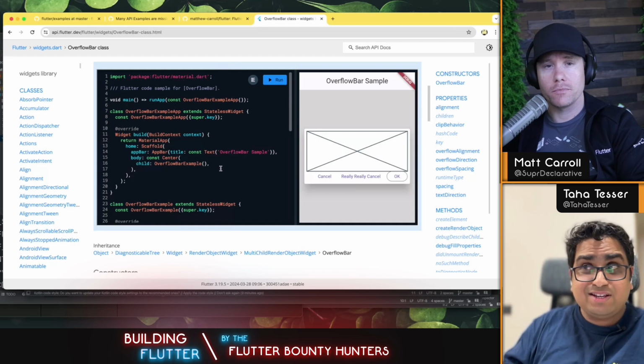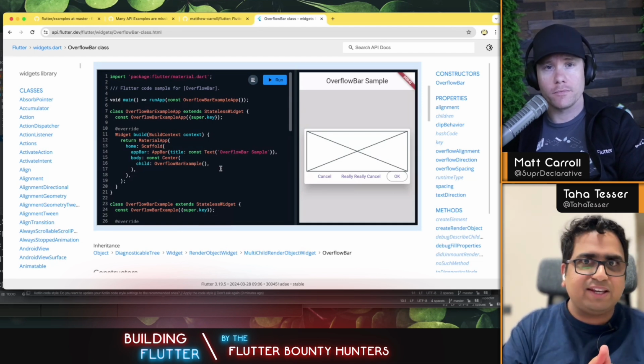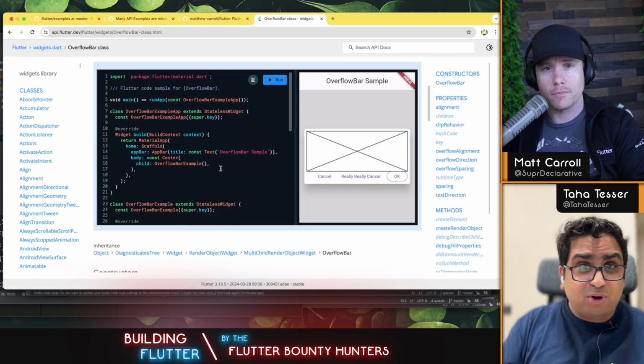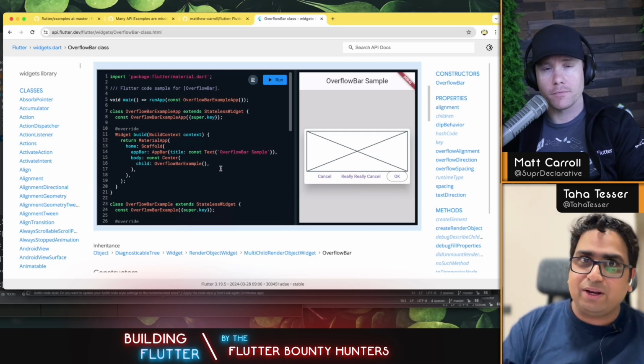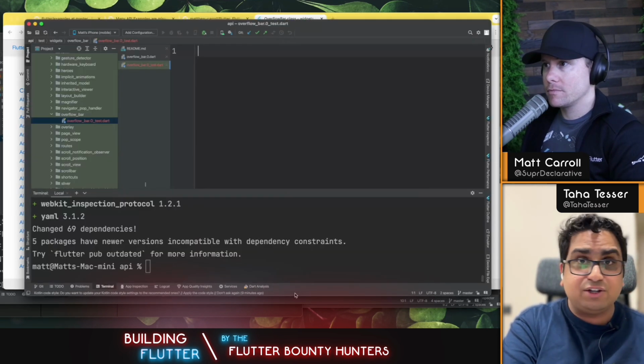We are just testing that it is there and it has the expected behavior. So for example, if the widget is not showing, then it's not a proper example. It's just a blank screen or something. We don't want that. So the test will verify that this example is just behaving as it should be.